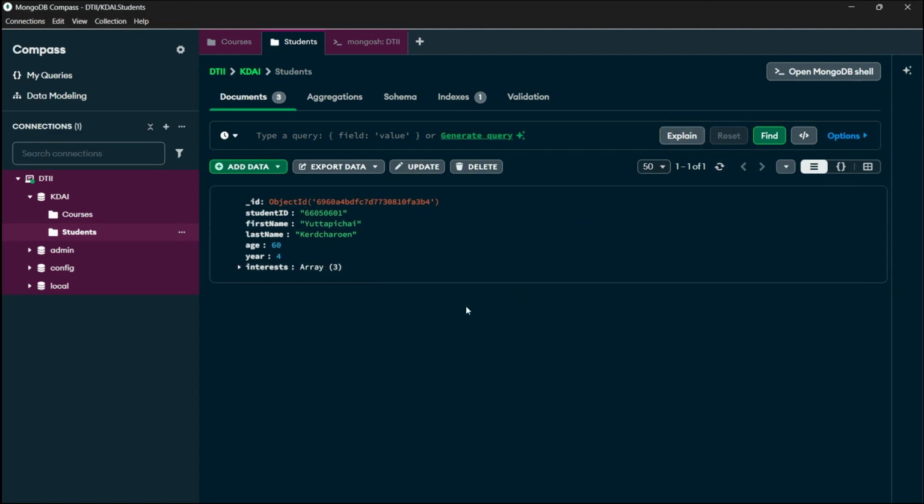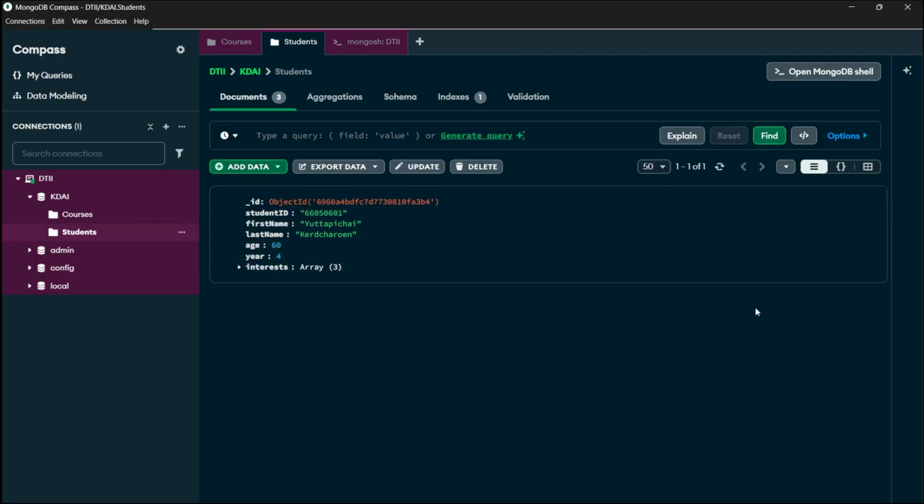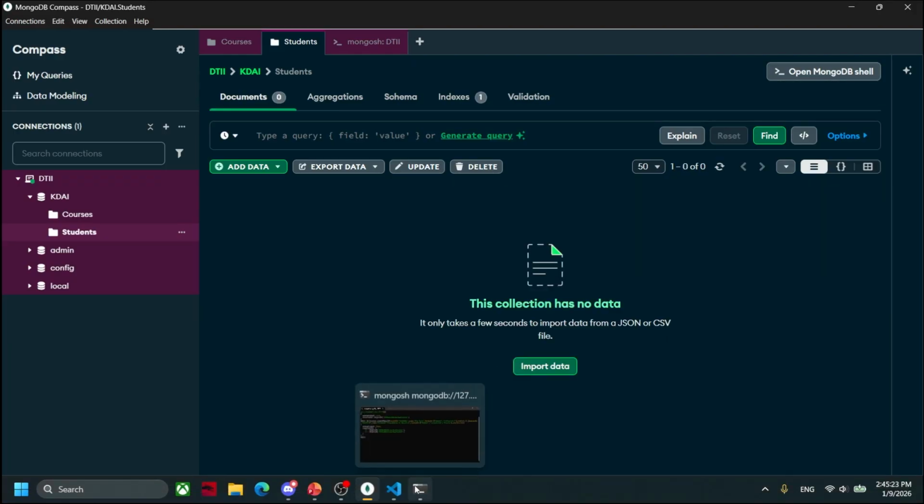So when we refresh, now we have only Yutipichai Gerjalearn studying in the second year right now. But we have an easier way to do it, that we can remove a document, boom, like this.